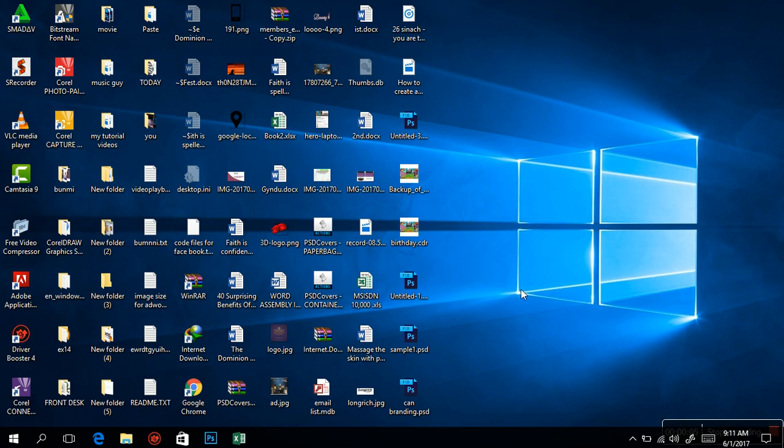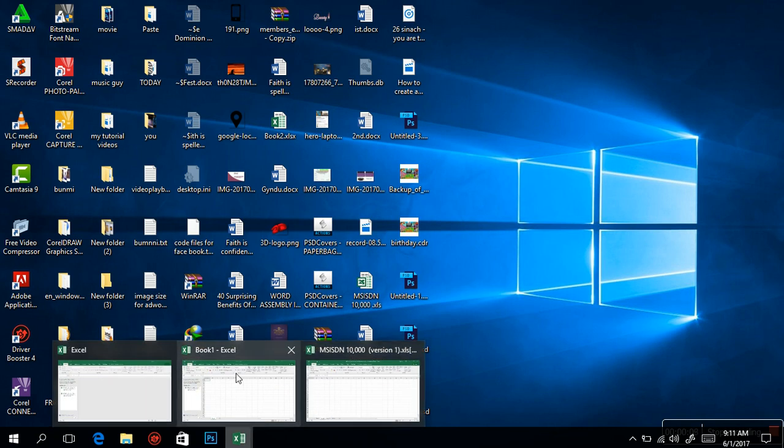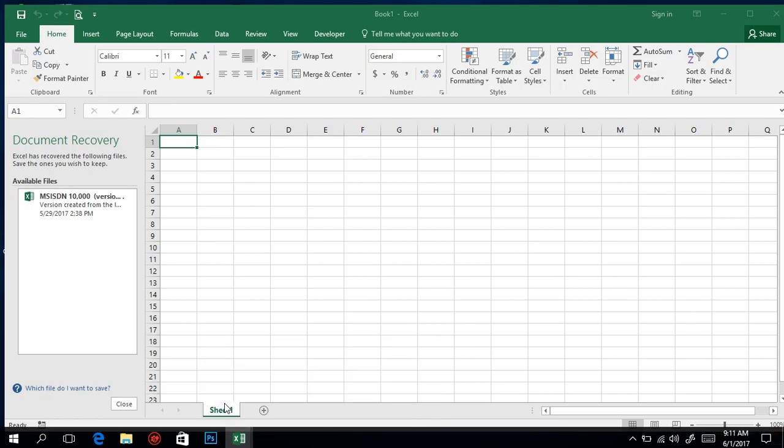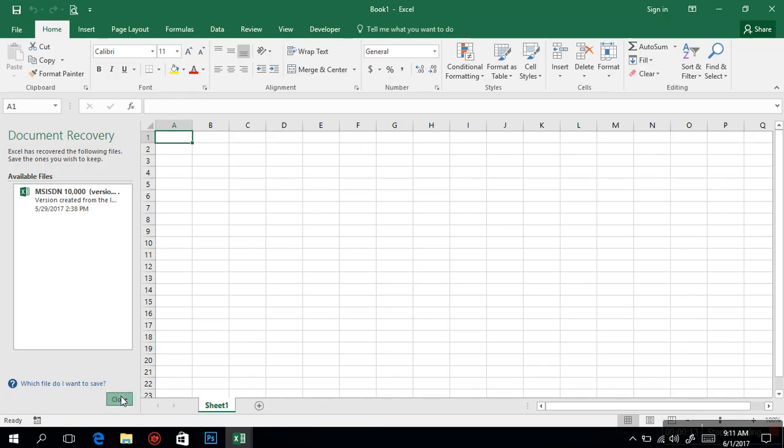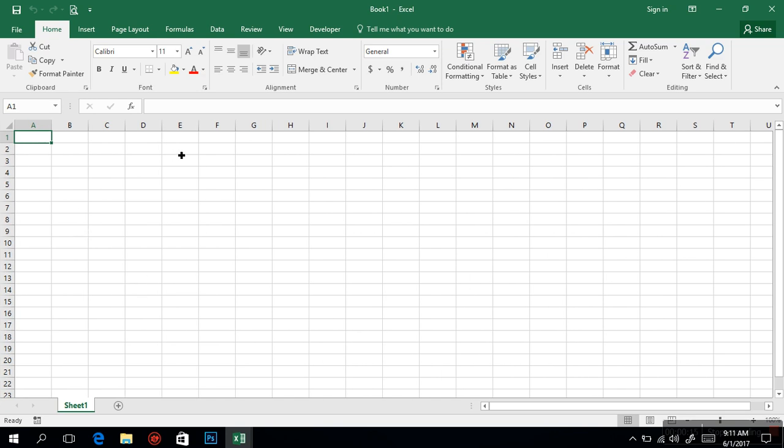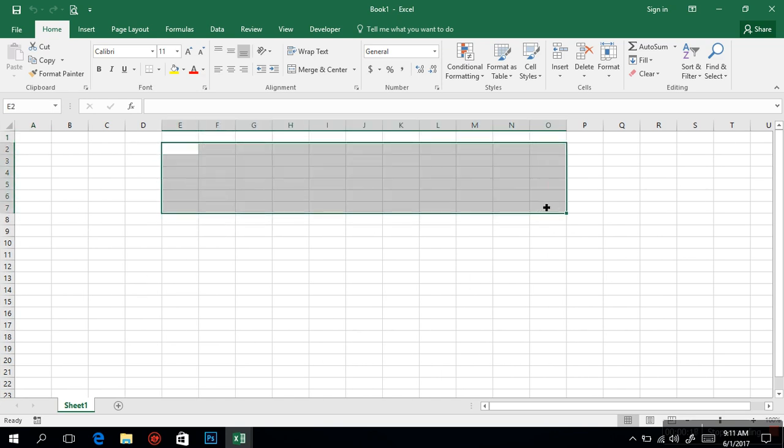This morning we're going to be looking at how to use your Excel to prepare a result. So quickly, I'm going to have my Excel open. Now I have my Excel open. The first thing I'm going to do is highlight a part where I have the heading, maybe the name of a school. I'll highlight the part I want to put the name of the school. I'm going to click Merge and Center.